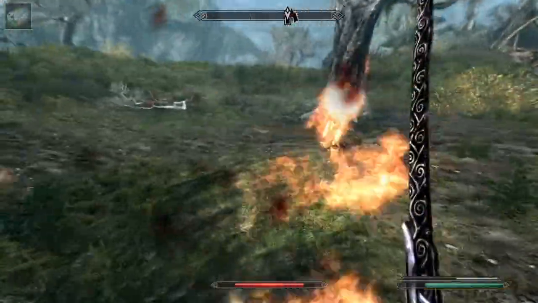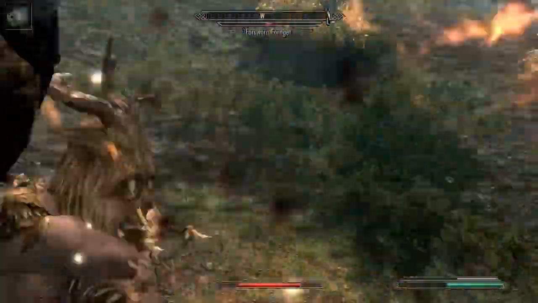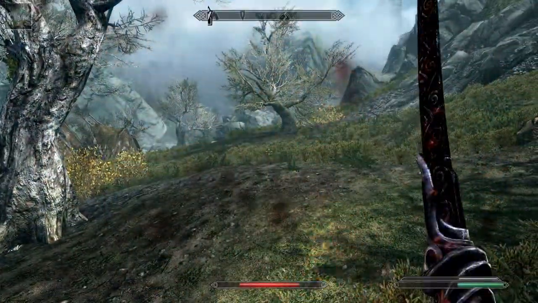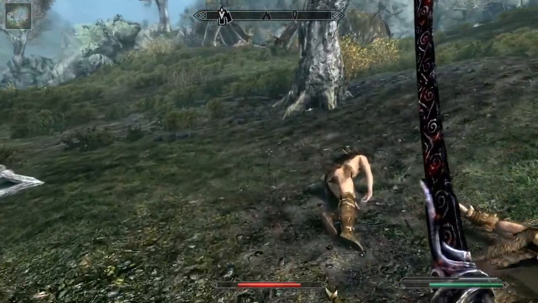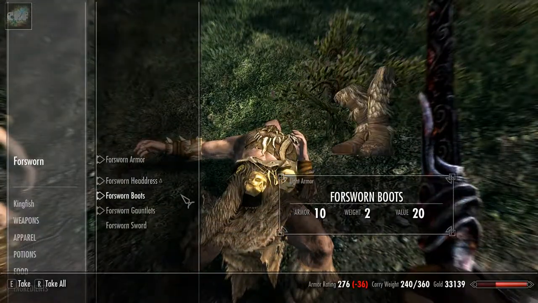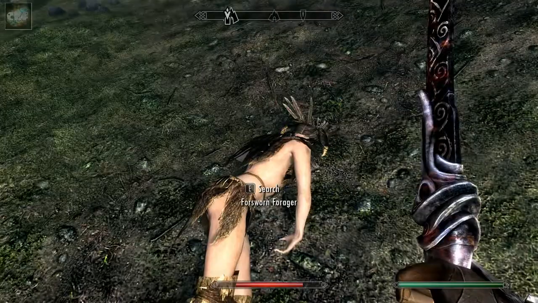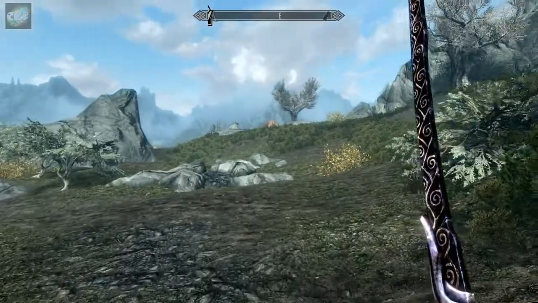You damn Forsworn. Come and face the Forsworn. That takes that. I was gonna leave you alone, and what did you do? You had to come up here and get in my way. Yeah, nothing. You guys don't have anything either. Take him out.